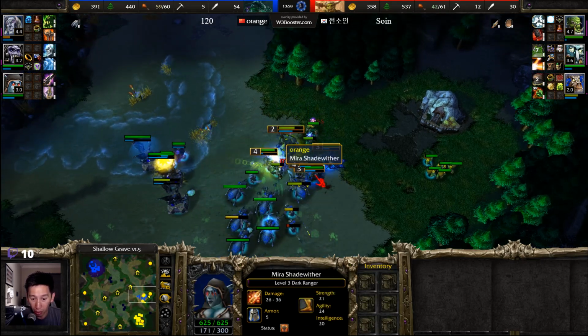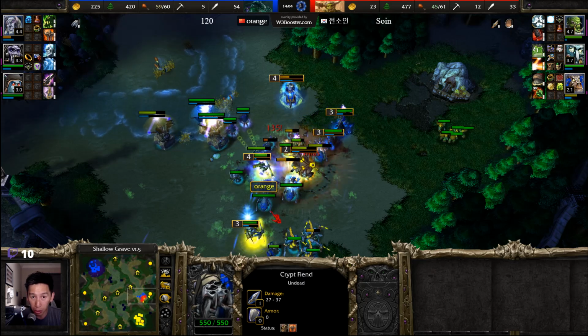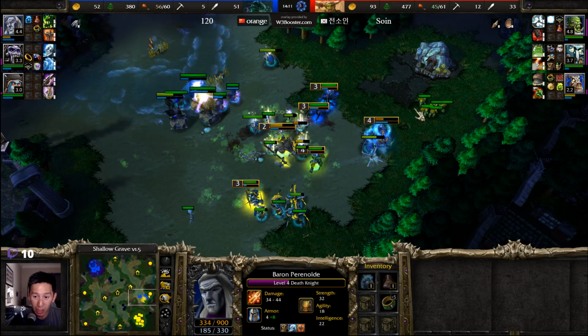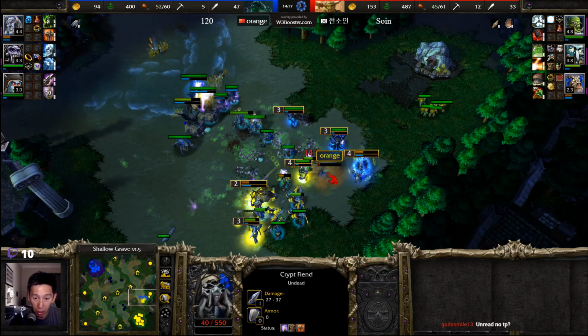Level 3 now on the Dark Ranger, as we're going to be going into perhaps, no skill as of yet. More Crypt Fiends are falling. 41 supply compared to 59, but Soen is in a lot of trouble, as the army size advantage of 120 still holding true, trying to chase down some of those lower hit point units, as we see a Death Coil, Frost Nova, and Healing Wave bounce around that Tauren Chieftain, trying to finish off a Crypt Fiend.